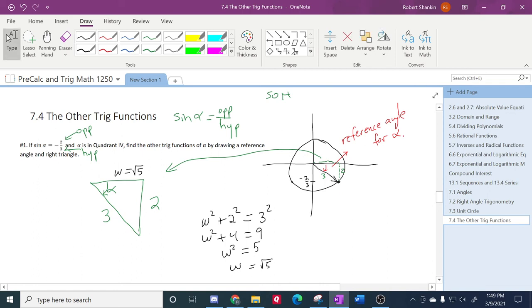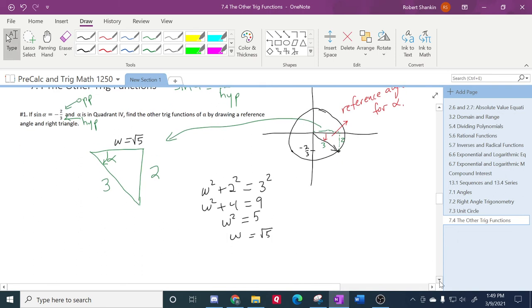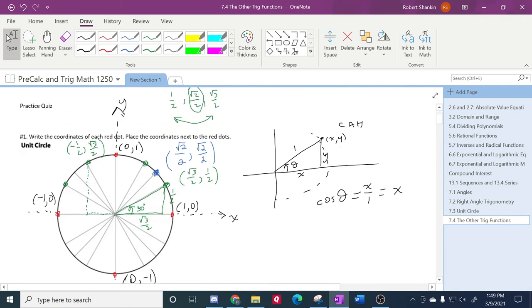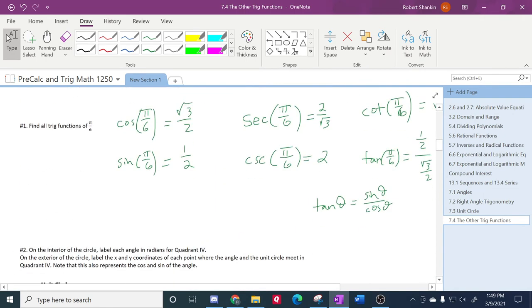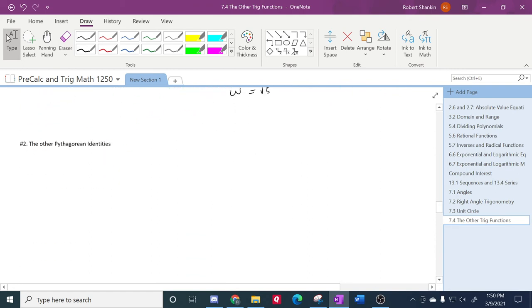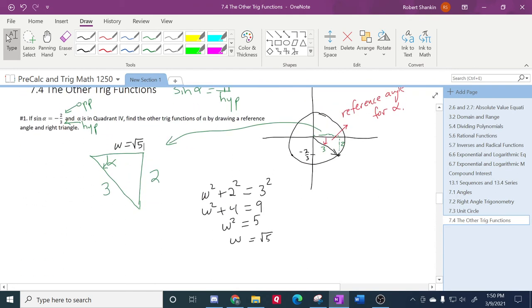Alright, so before I do this next part, let me just point out, when we were over here in quadrant 4, x coordinates were positive, the y coordinates were negative, because you go to the right and down. In quadrant 1, you go to the right and up, so positive, positive. Here you go left, which is negative, and up. Here you go left and down. Here you're going to get negative, negative coordinates. So we can tell whether they're supposed to be positive or negative by just looking at what quadrant we're in.